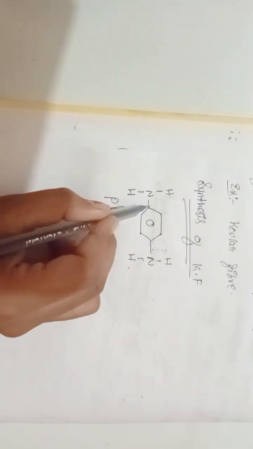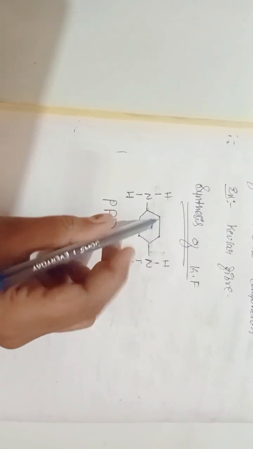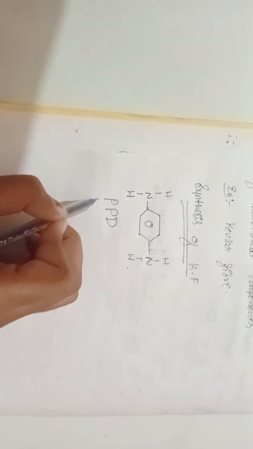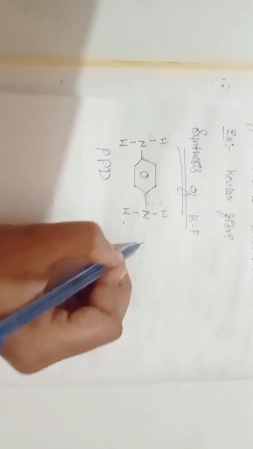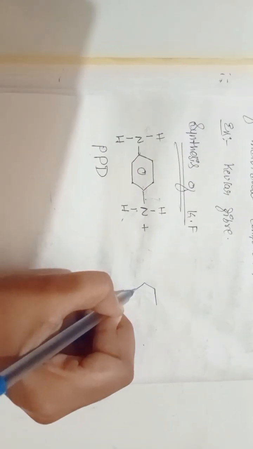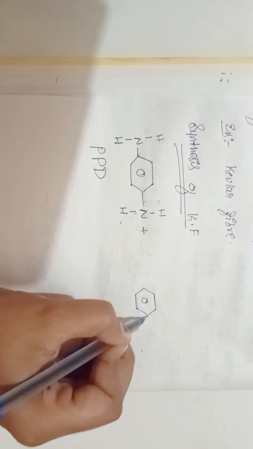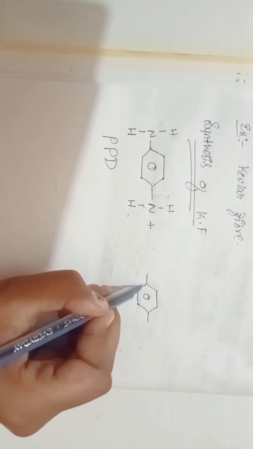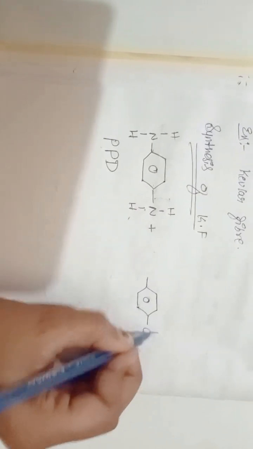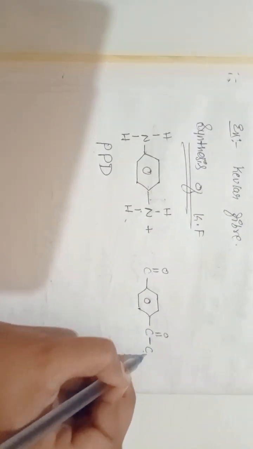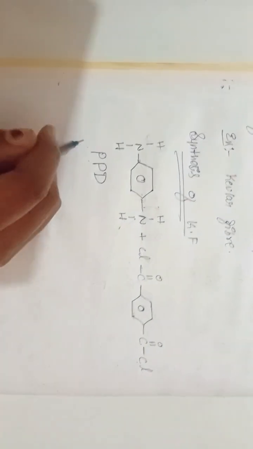These two are the para positions. This is the phenylene group, and these two amines are connected, hence it is called paraphenylene diamine. This paraphenylene diamine is to be connected with another polymer, which is also a benzene ring. In this benzene ring also, the para positions are connected to ketone groups, right? C double bond O is considered as a ketone group. These ketone groups are connected to chlorides, so this is considered as dichloride.